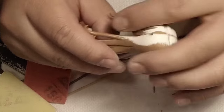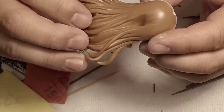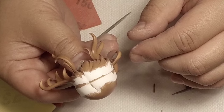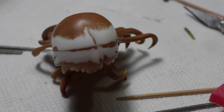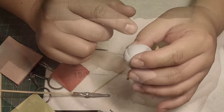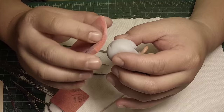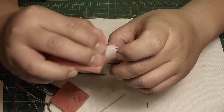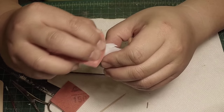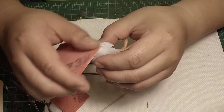So now this part should be ready for some priming to check if that seam is still there or if there's any other defects on this hairpiece. So I've primed this and I can see that the seam is still visible. So what I'm going to do is go ahead and start sanding down the areas where I still see the seam, and hopefully that will fix this.